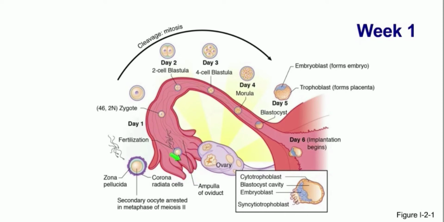And so if the secondary oocyte remains in the peritoneal cavity, that raises the possibility that fertilization could occur in the peritoneal cavity instead of occurring in the uterine tube, where it normally does. If it occurs here in the peritoneal cavity, then development will proceed. And we'll see in a little while that when development reaches 6 days of development, implantation occurs. And that embryo will implant on day 6, no matter where it is. So if it's here in the peritoneal cavity, it can implant wherever, whatever surface it is in contact with.